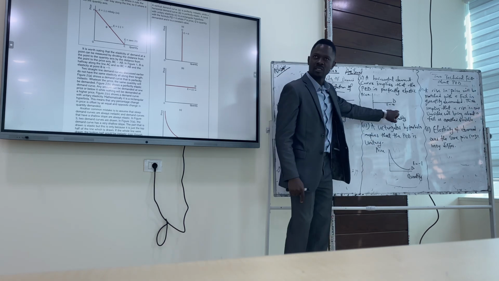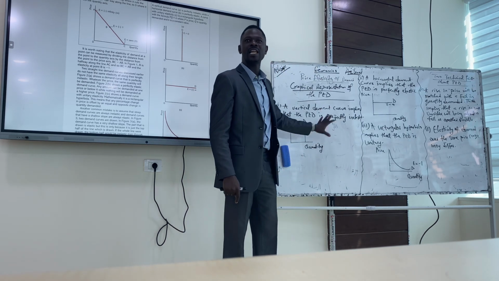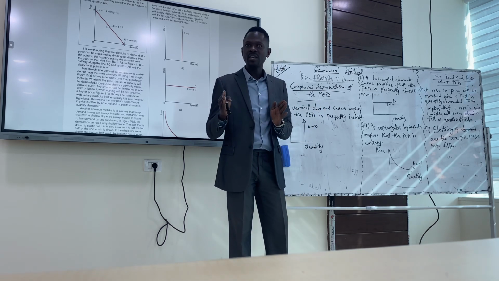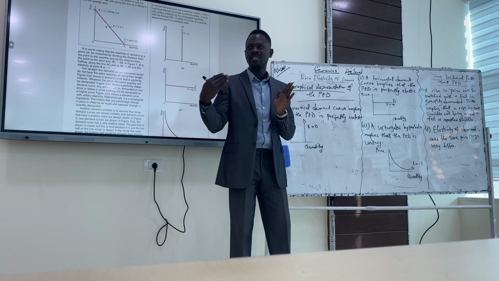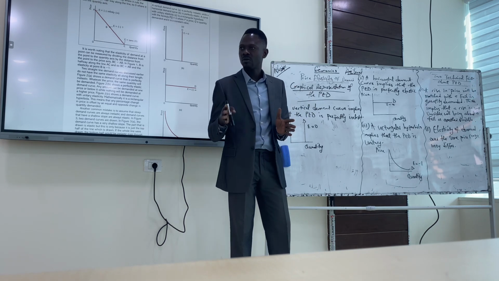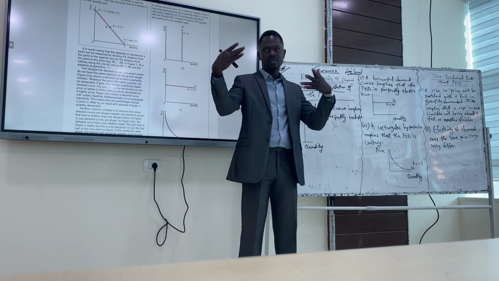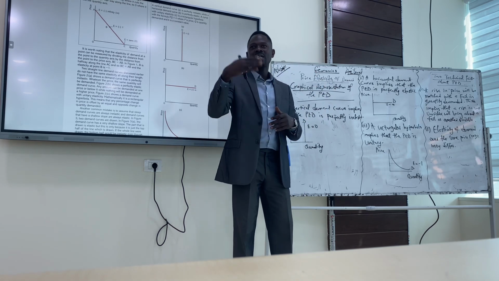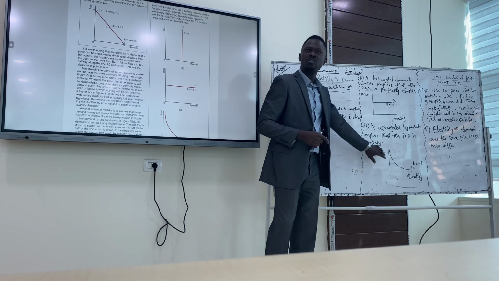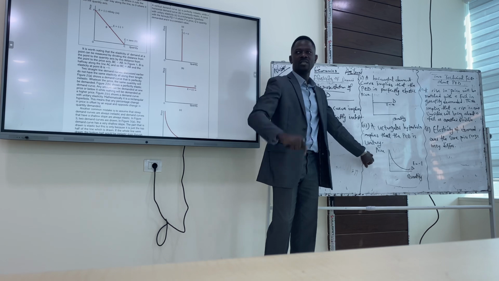If it is to infinity, it's going to be horizontal. If it is vertical, it means a perfectly inelastic demand. A perfectly inelastic demand is not the same as an inelastic demand. They are different. It is inelastic if it is less than 1, from 0.1 until 0.9. It is perfectly inelastic if it is 0. It is elastic if it is greater than 1. It is perfectly elastic if it is more than that, to infinity: numbers like 10, 11, whatever number you get. If it is minus 1, it is unitary. It means the change in quantity demanded brings about the same exact change in the price.